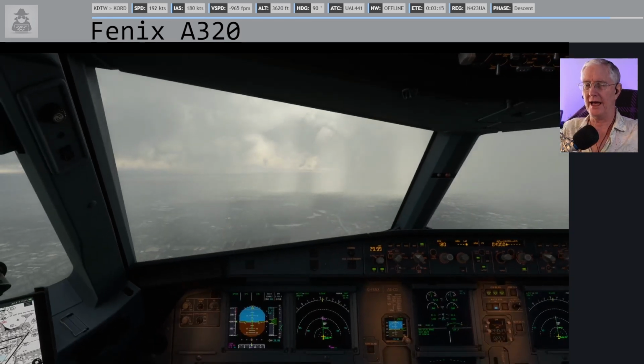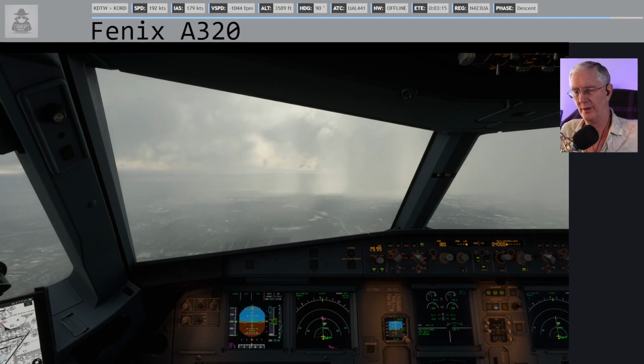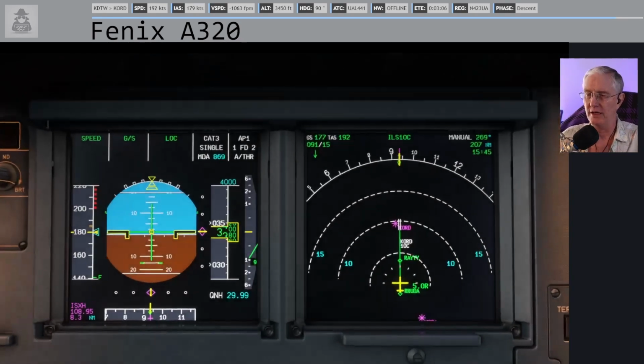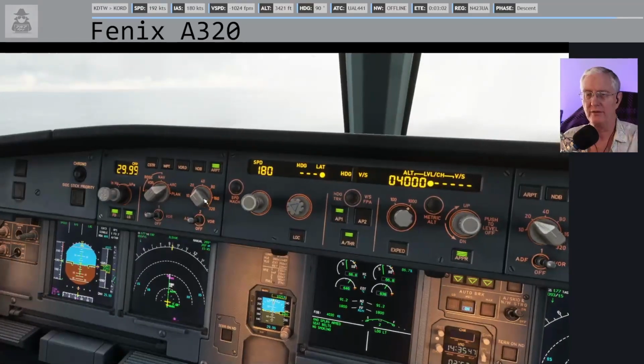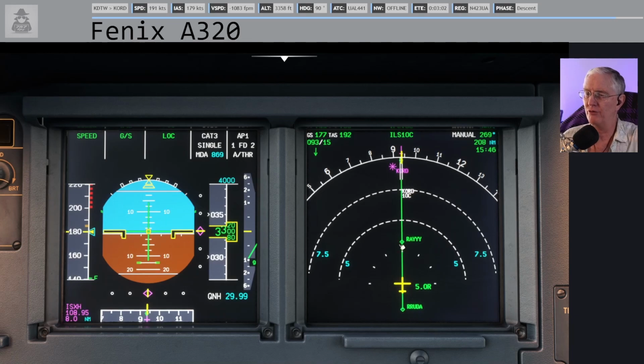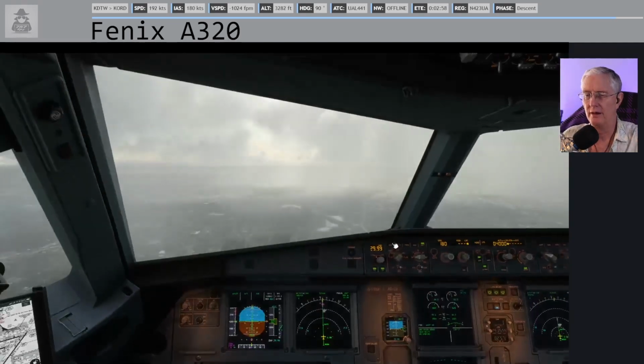Wheels is a good thing to have. And at this point in time, we could start thinking about doing a landing checklist. I'm going to go ahead and now bring my map in one last click. So 10 miles. We are, what, 4 miles from Ray, 7 miles from the runway. 2,500.